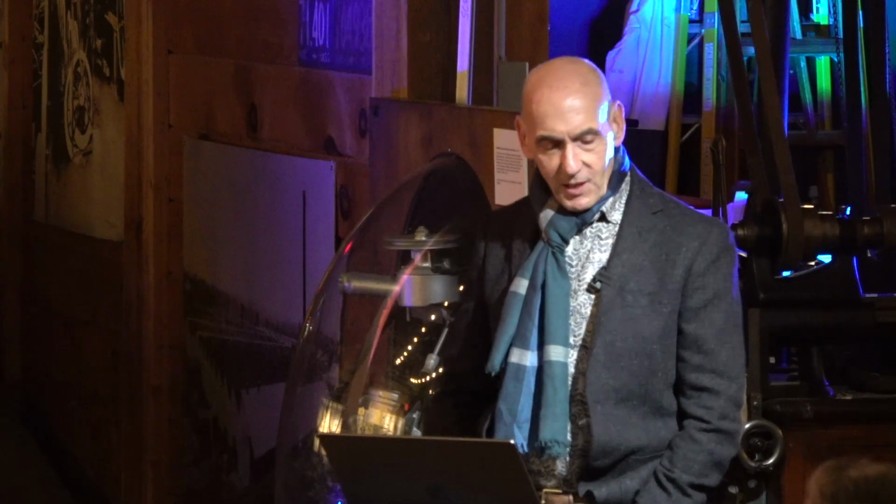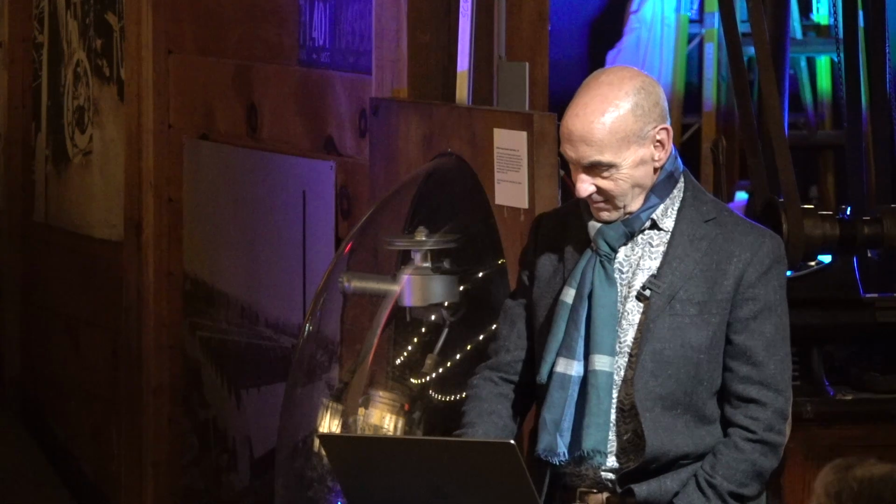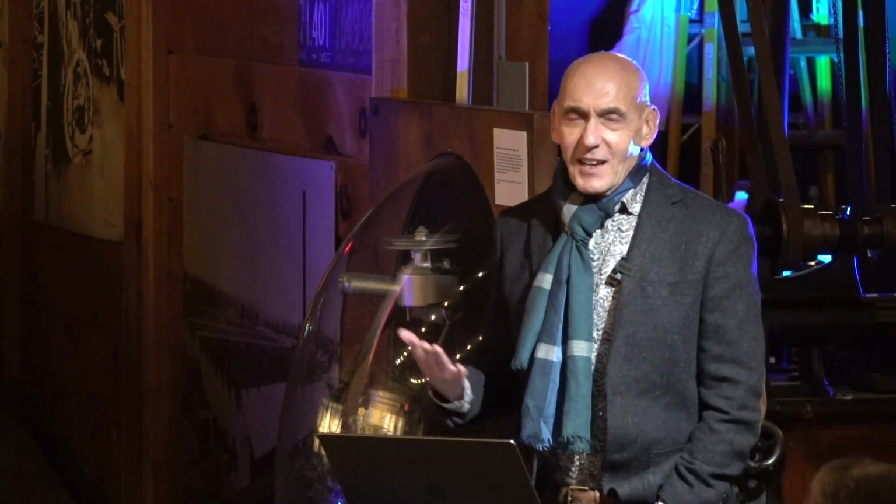This pink and red floral is in honor of my mother, who was a landscape designer and was famous for not only her opinions, but wearing bright red all the time. And here it is married to a plaid. I tell people that I left the two patterns in my studio at night and they had a baby. So again, I was just doing what seemed like the right thing to me. I wasn't breaking a rule or following a rule. I was just in love with pattern. And on the left is the design, the plaid and floral, and on the right is the carpet install.